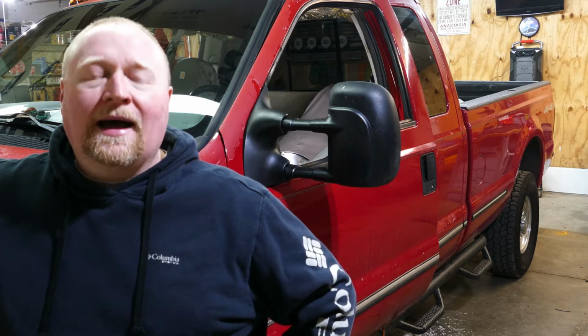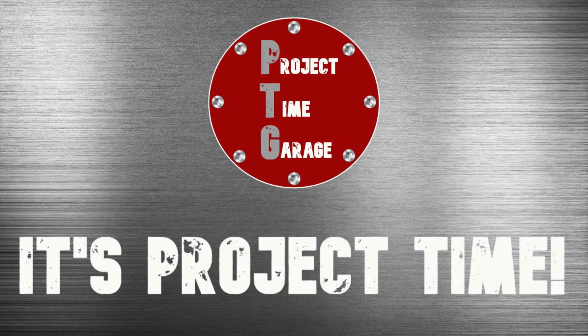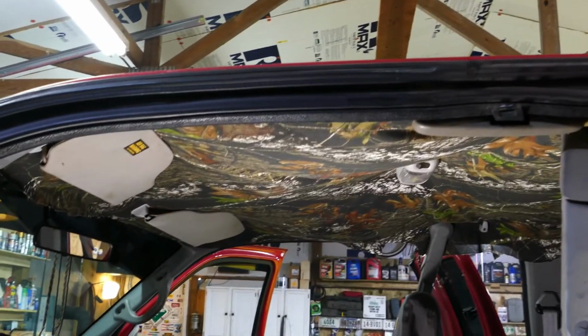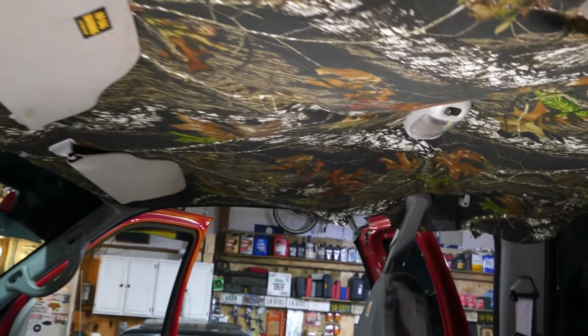This impeccable super long beast back here behind me is an early '99 F250, belongs to a friend of mine. Headliner in it, oh my god. Today we're going to fix that. So when I said headliner, this is what I meant.